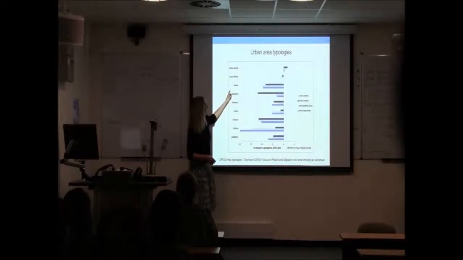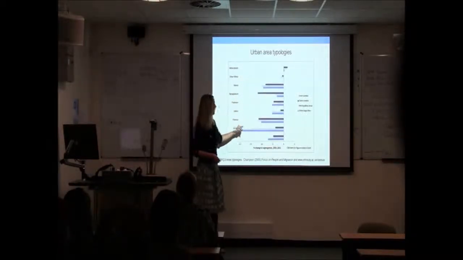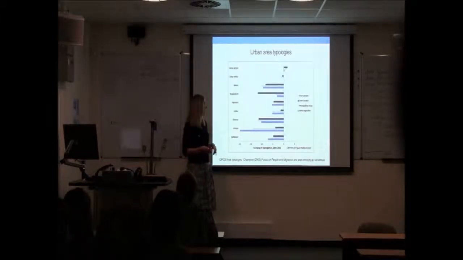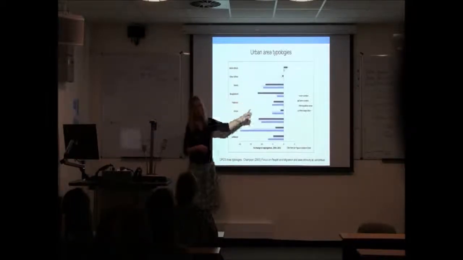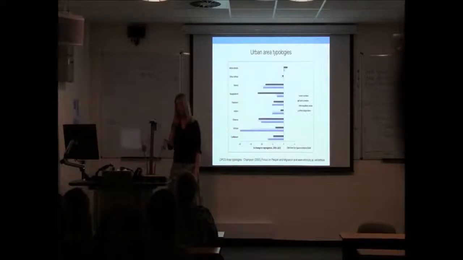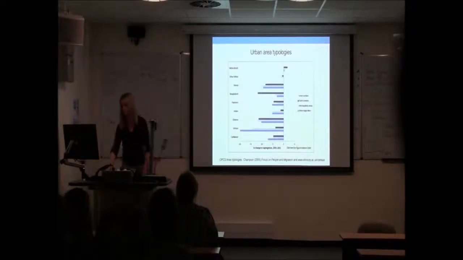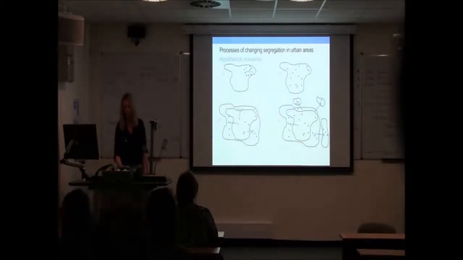For Outer London, we can see marked decreases for the Bangladeshi group, for the Chinese group. Other large cities have seen a big decrease in segregation by the African ethnic group by some 20% actually. A small increase by the white British population in all of those urban typologies, but really no more than 3%. What might be going on then?